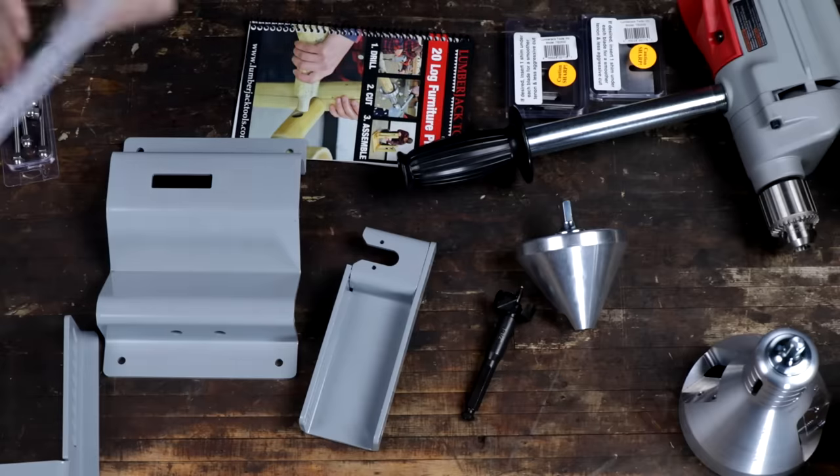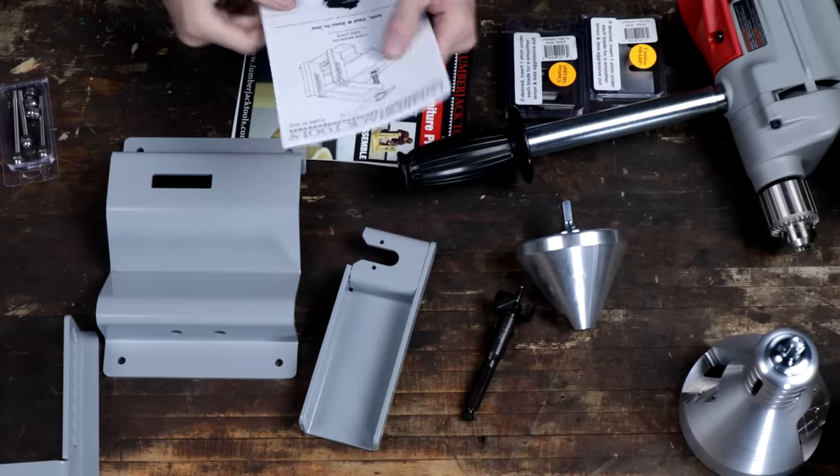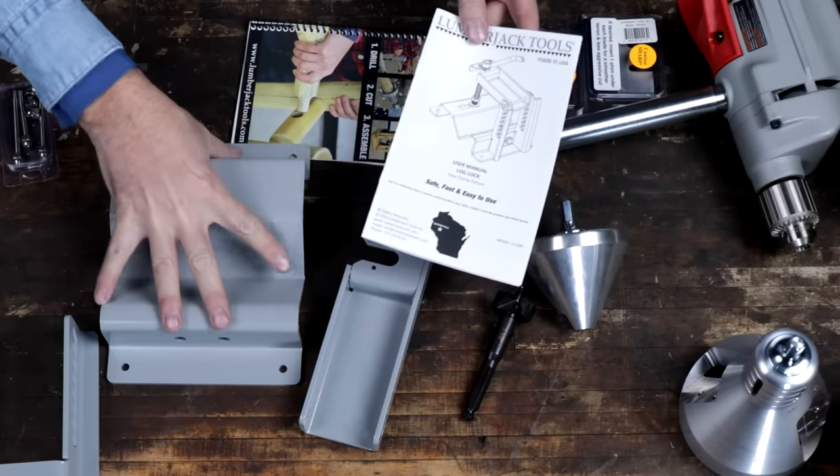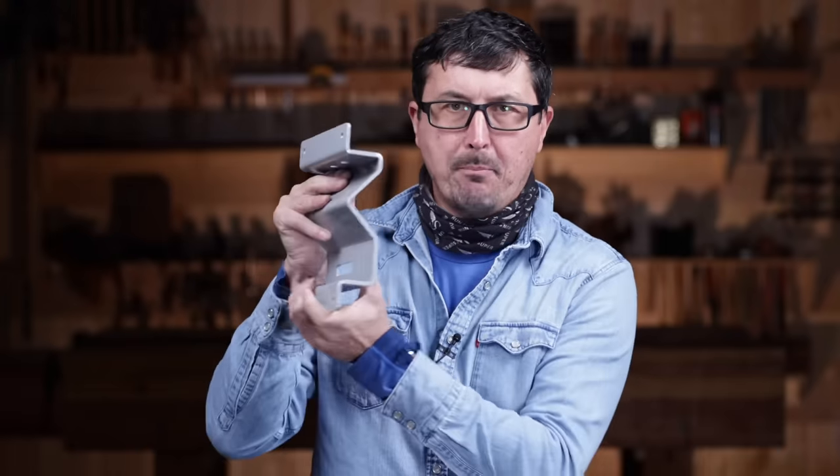So you can imagine how hard it's going to be holding that log — it's not something you can just step on on the ground. They recommend this clamping system right here. We'll have to figure out some way to mount this. I want to mount it permanently because we have a whole bunch of fence posts to do. Maybe we get a six-by-six and bury it three or four feet deep and anchor that and bolt this thing to it, so we could clamp those down. Maybe we could even hook it to the tractor bucket or the wood splitter permanently.